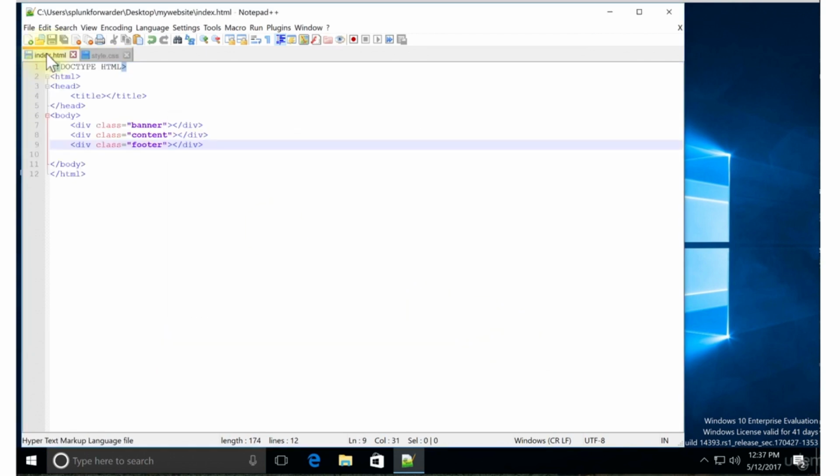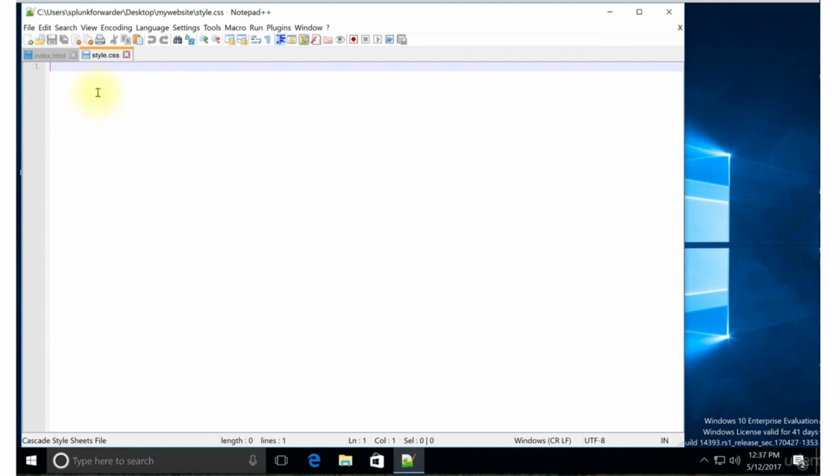Now on the CSS side of things, it's common to notate the top part of the CSS file with the author and the version number of the CSS file. And you can do that by doing a slash and an asterisk.